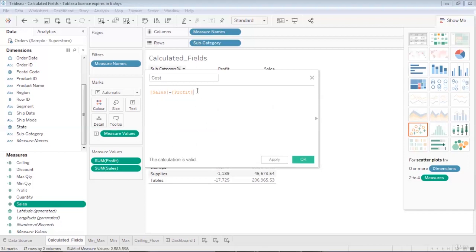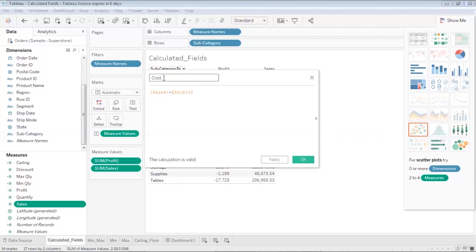In case I don't write the syntax properly, over here I get an error message which states what mistake I'm making. Since I'm missing an ending square bracket, it is showing me that had I not used proper syntax, it would have given me a proper error. So in this way, this VQL or visualization query language of Tableau is quite intelligent. It tells Tableau users what mistake they are making while creating a VQL query.